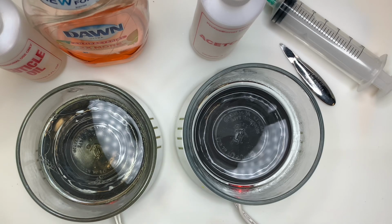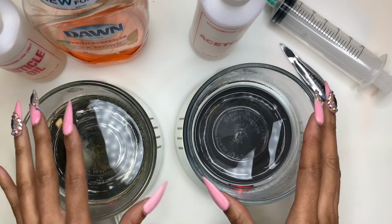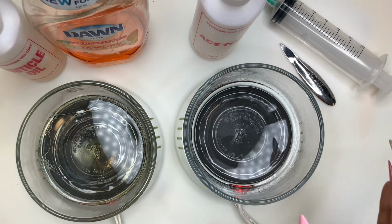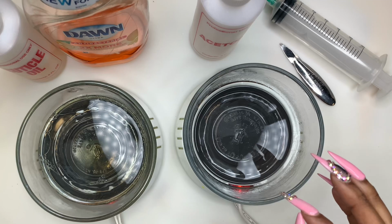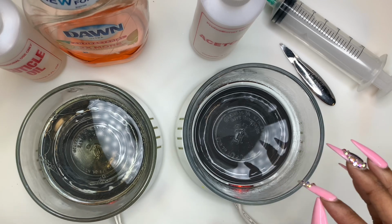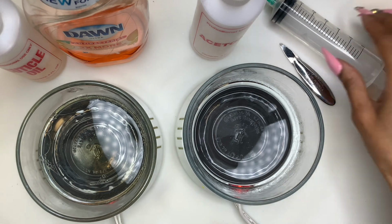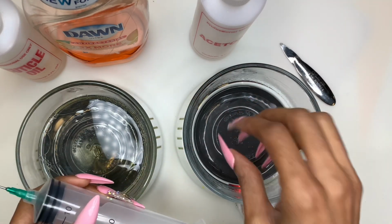Okay, so what I'm going to do is soak these. I think you soak them for about 35 to 40 minutes. I didn't watch the video all the way, but I got this idea from Nails by Christy. But this one right here, I just don't like soaking my whole nail in there, guys.